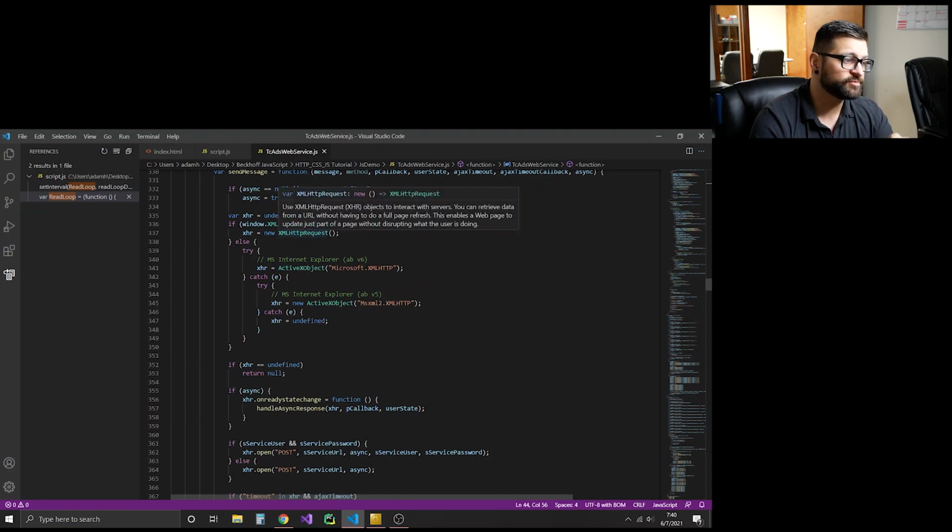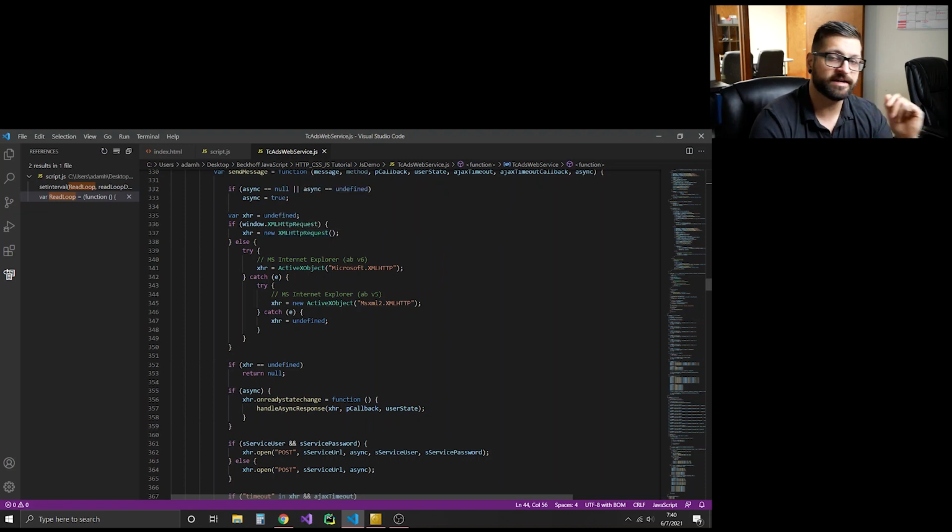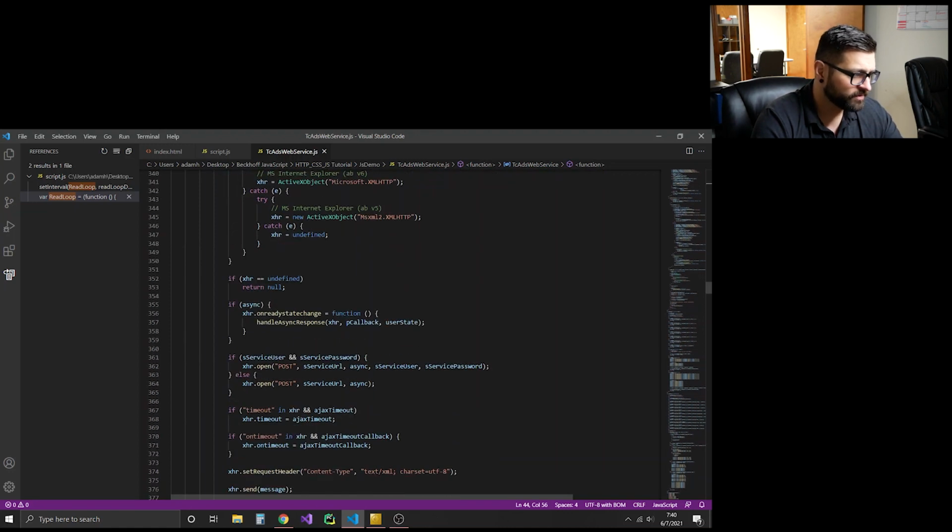And when it gets called, it is going to make a call with a GET, a POST, a CONNECT, a PUT. It's going to be affecting the HTTP request to our web server to then talk to our DLL. And if we come down, we'll see that we're saying open. So xhr.open is where you give the arguments for the type of XML HTTP request that you're making. And like we talked about earlier in the video, there are different types of HTTP requests.